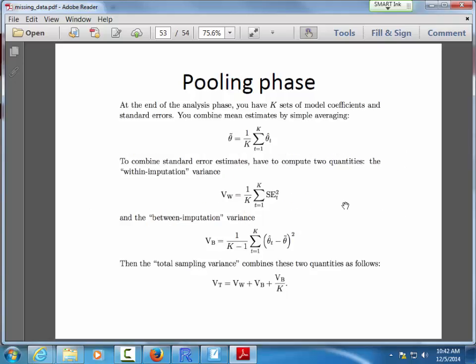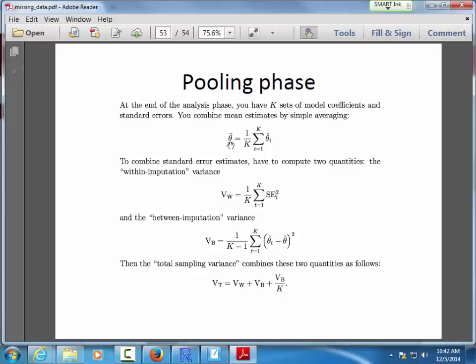Here's how I do it. I have 5 beta 0 hats, 5 beta 1 hats, and I have 5 standard errors for each one of those. I want a single estimate, I want a single standard error. At the end of the analysis phase, where we have capital K, in our case 5, sets of model coefficients and standard errors, I create a single estimate of one of my parameters, so beta 1, say, beta 1 hat.